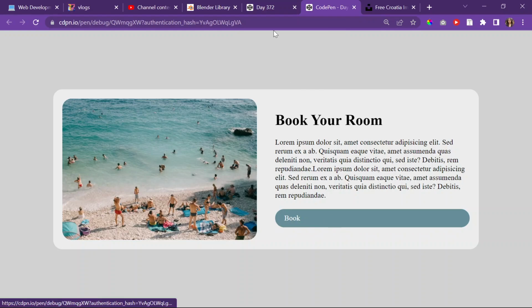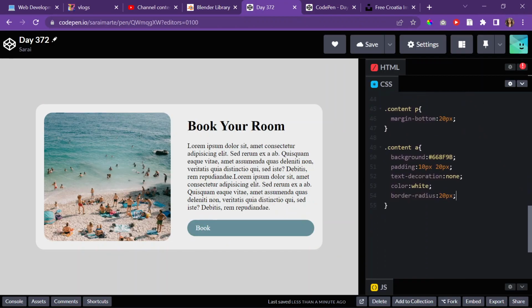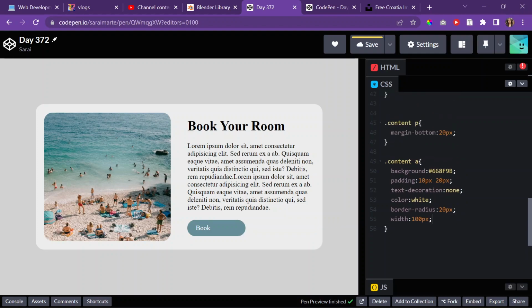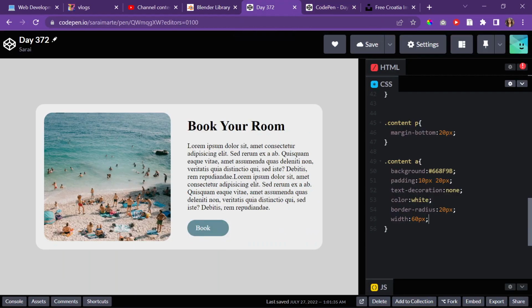Do I want to leave it like that? For the button, I can just give it a certain width of, I don't know, 100 pixels. 60? Yeah. And then I could also do text align center.